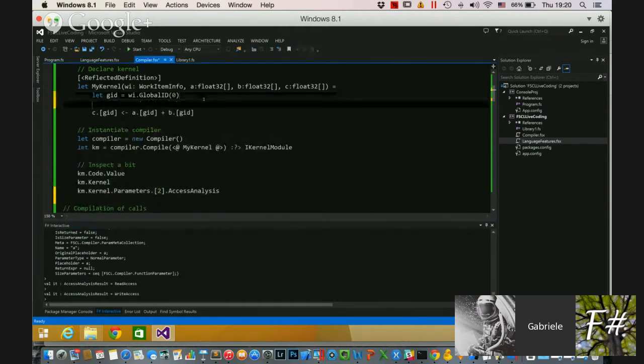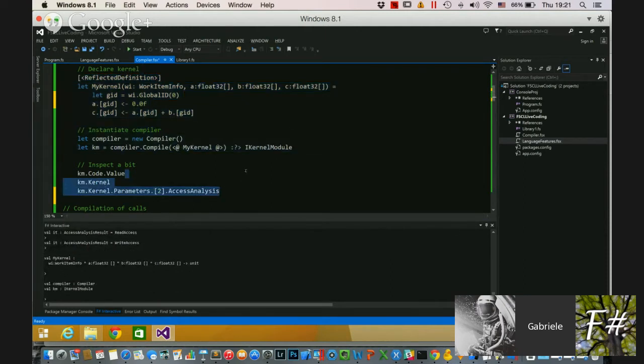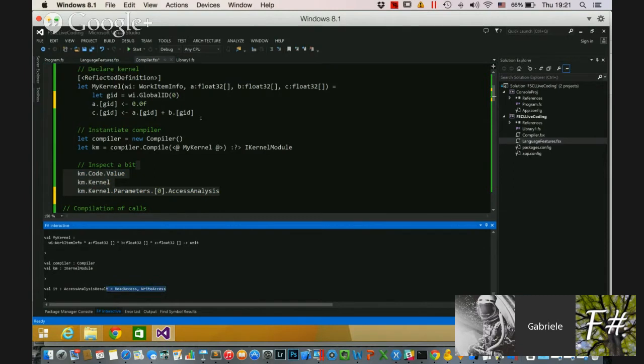But if here, at first, I set something like this, and I try to compile this again, and we check the access analysis of the first parameter here, as you see, now it's read and written.